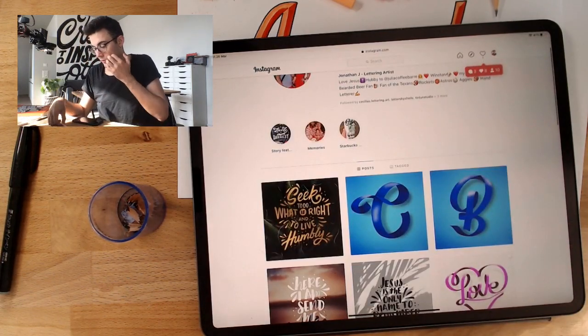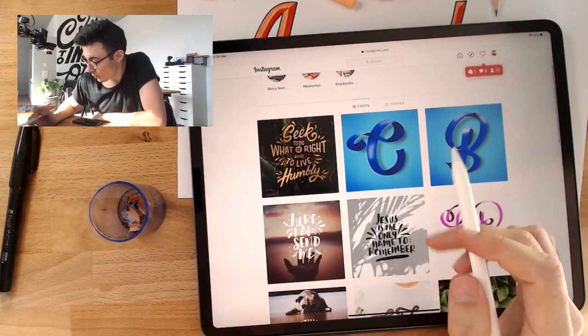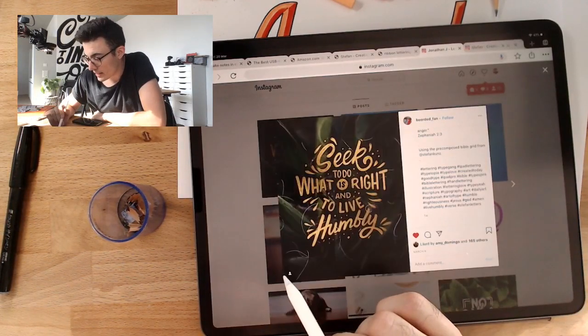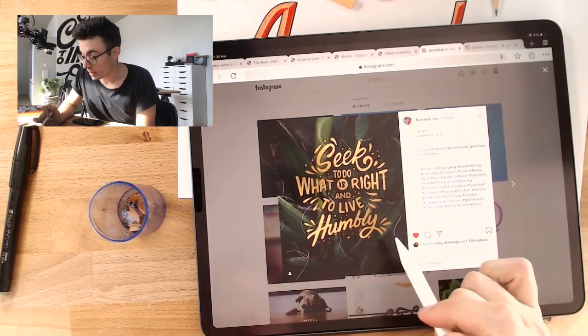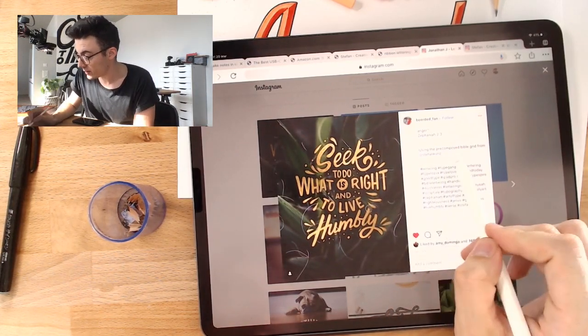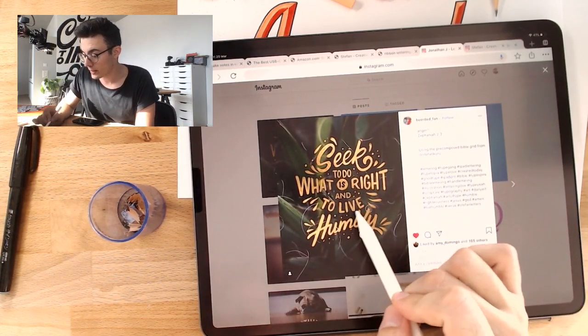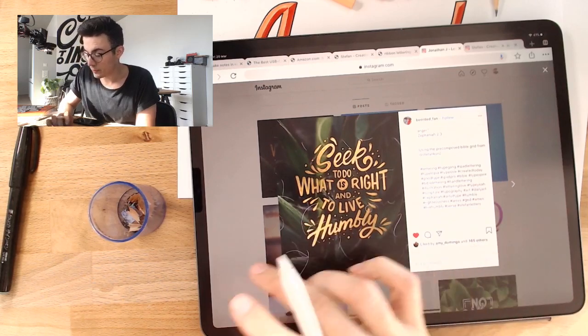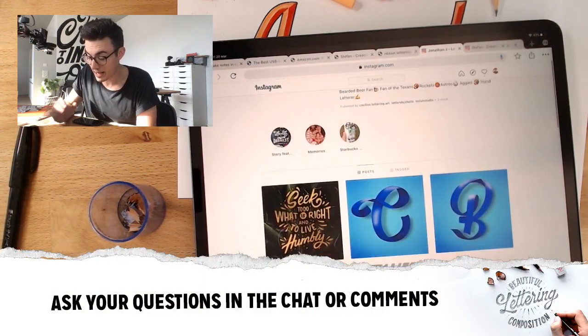Here we go. So of course he has a lot of similarities with some of my work. For example, this one here, I feel like this is a pre-composed grid that he used. I'm not sure if he did. Maybe he's using the pre-composed Bible grid from Stefan Kuhn. Seek to do what is right and to live humbly. So automatically, I already love that. I love how he actually transformed that and he uses that.